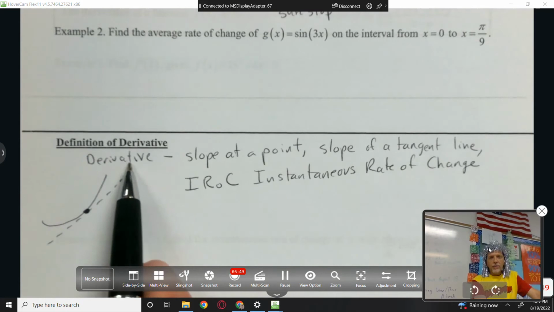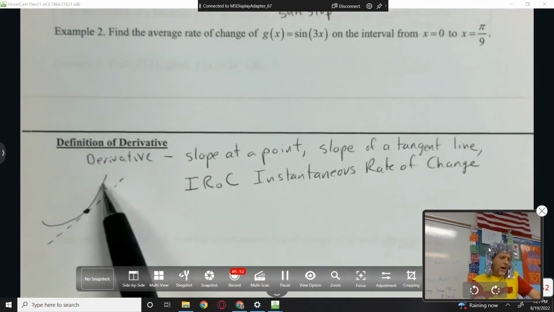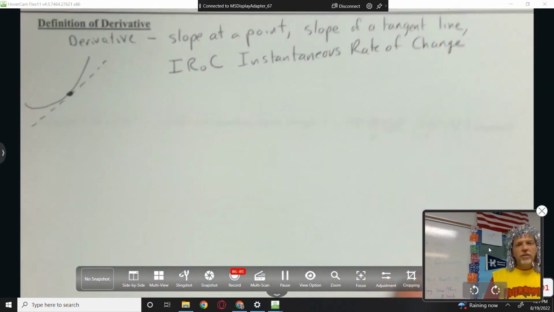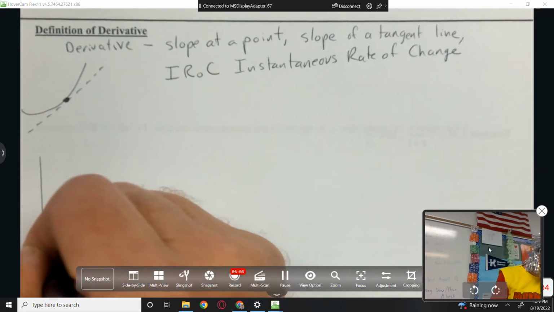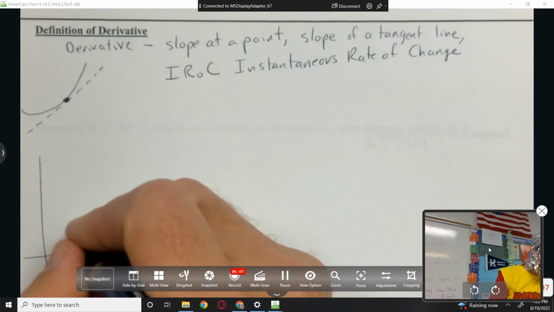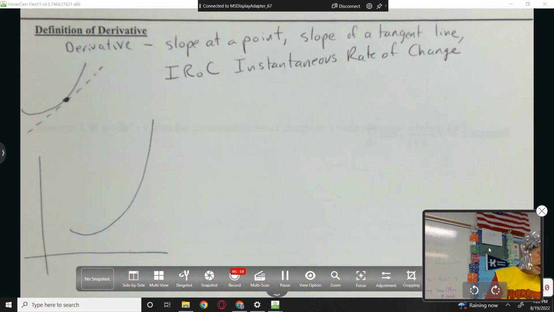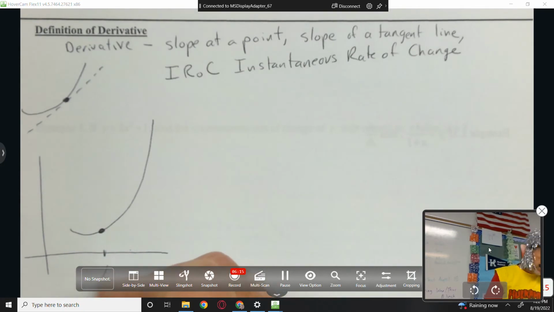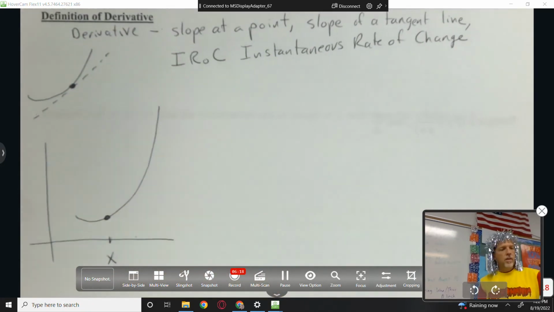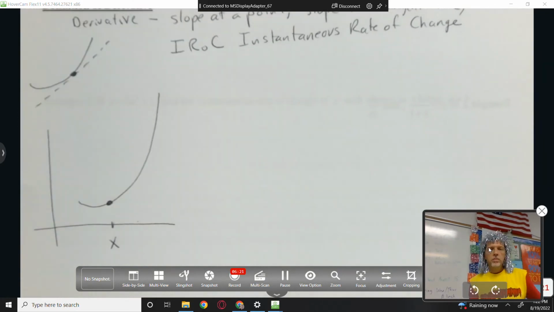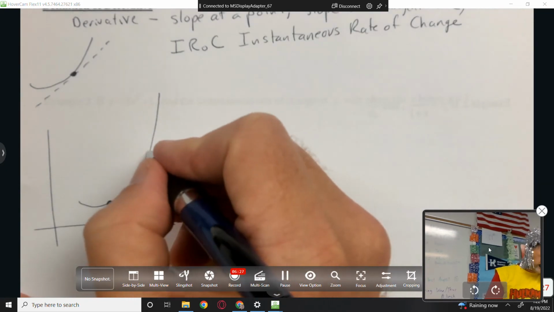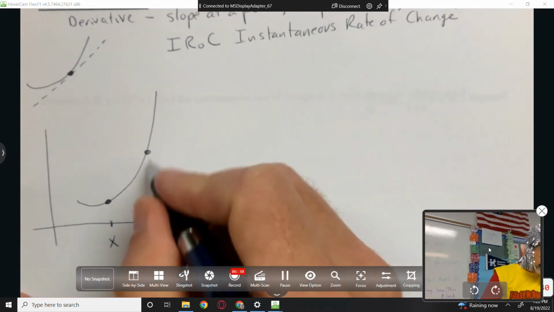And you can see why good old algebra won't work here, because algebra, you got to have 2 points, and here there's not 2 points to mess with, so you're kind of stuck. But the definition of derivative comes from algebra. So let's draw a little bit better picture of basically the same thing. And let's say we want to find the slope at that point. Well, we don't know derivatives yet, so let's just pick another point over here and we'll get the slope of this line and say that's as good as we can get for now.